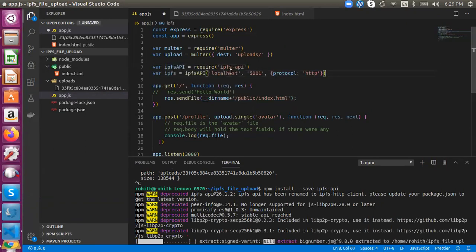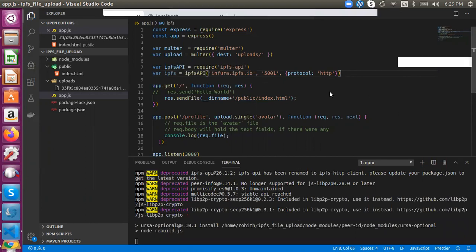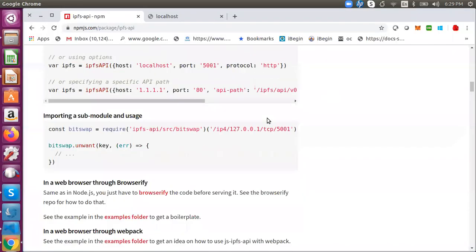So localhost, I'm not running any IPFS server, right? So I use the Infura server, infura.ipfs.io, Control S. So I connected to that.